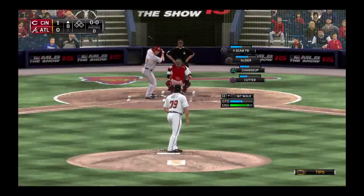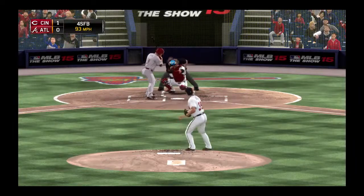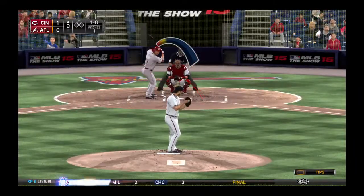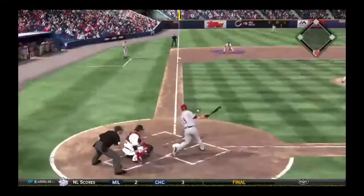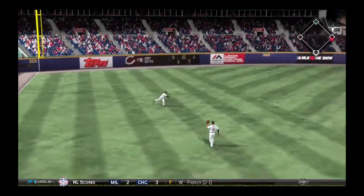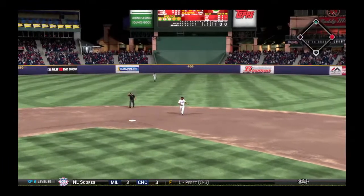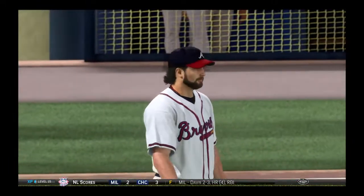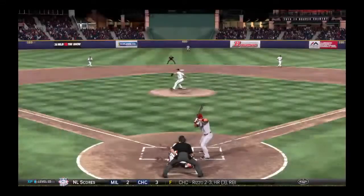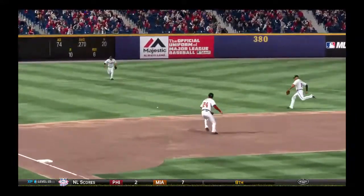Joey Votto will dig in now. 1 for 2 to this point. First baseman number 19. High and tight here to begin the inning. It's ball 1. And the pitch. Now a swing and a sharp ground ball to third. And he whiffs on it as this ball's right under his glove. And he'll be thinking that's an out he should have had here to lead off the inning. This was maybe not the most routine of hops, but still, you'd think he'd at least be able to get a glove on it.